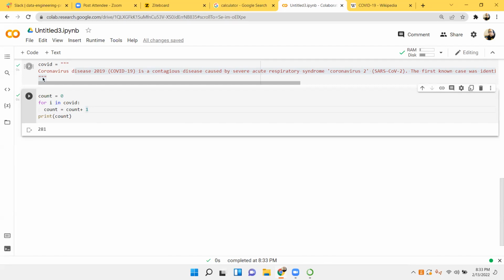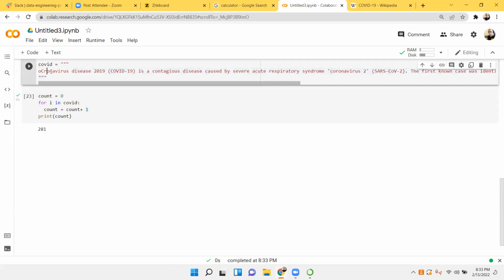So 281 characters are present, basically 1, 2, 3, like that.